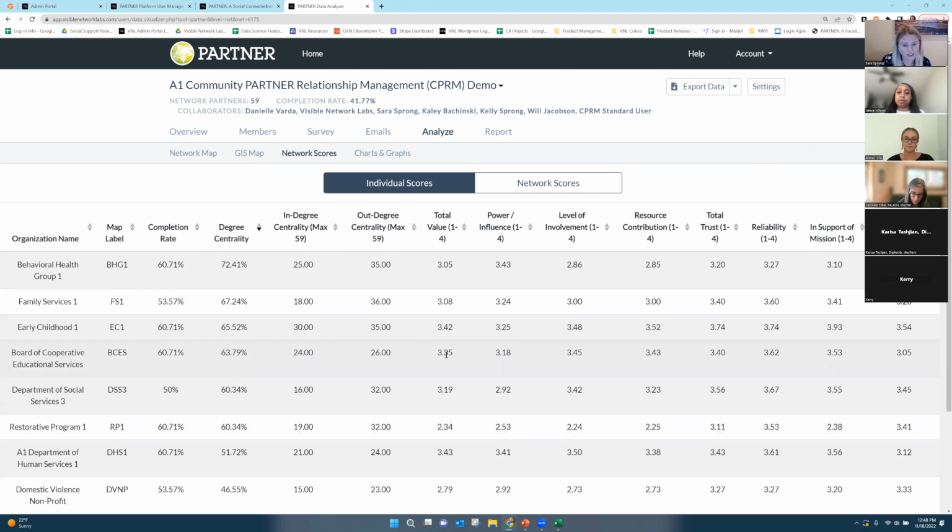But then you can go look and see, are they valued? Oh, that's over a 3, that's very positive. They're really valued. Oh, they're even more trusted. Their partners even perceive them as really trusted. So they are a really important part of the network. Okay, so how can we make this a smooth transition for this new contact? How can we help them out?